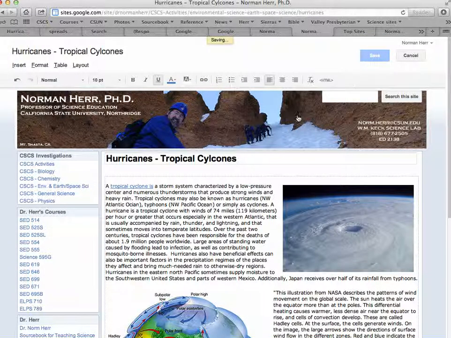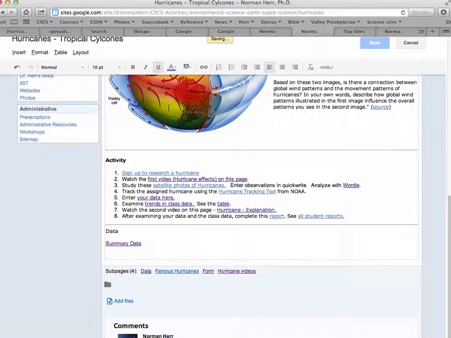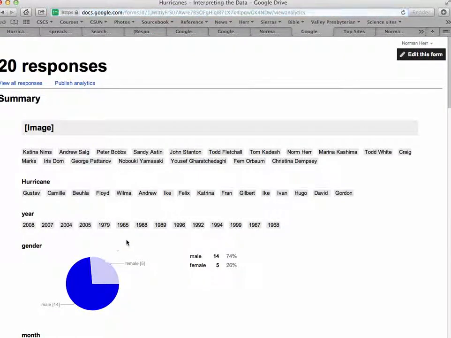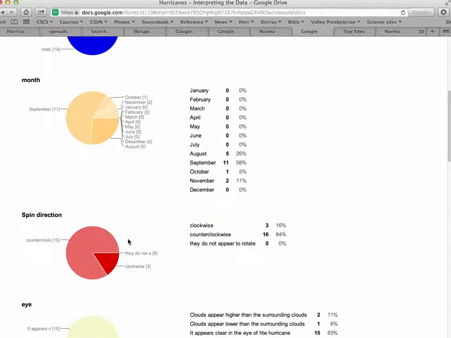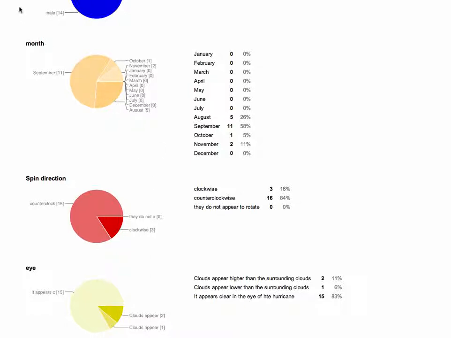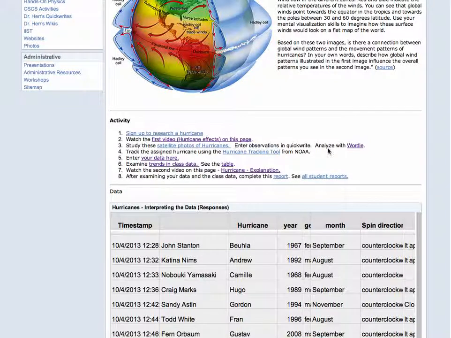And once you save that, you're going to get a link here to that summary data. So I click there, and sure enough, we can see all of that summary data. And that's the easiest way to do it, because the students don't really have to have any knowledge of how to do it. They just have to follow the link. So again, those are some important ways to show how you can share the data, how you can embed the data into the websites and so forth.